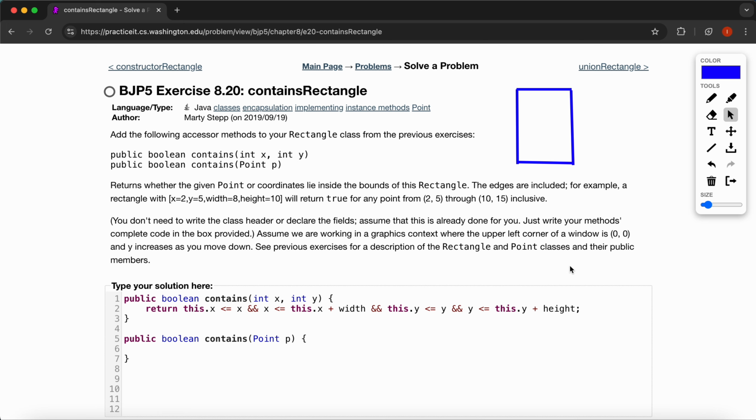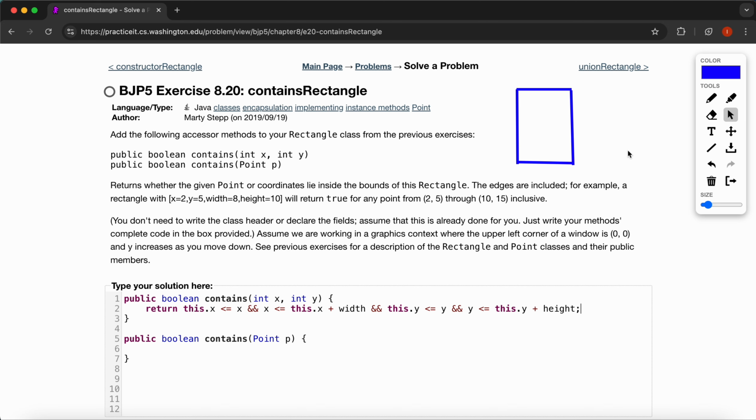If you're wondering why, think of these two as our base points, and in order for us to check for this, we need to add our width, and from our base we need to add our height to check for this, like that.